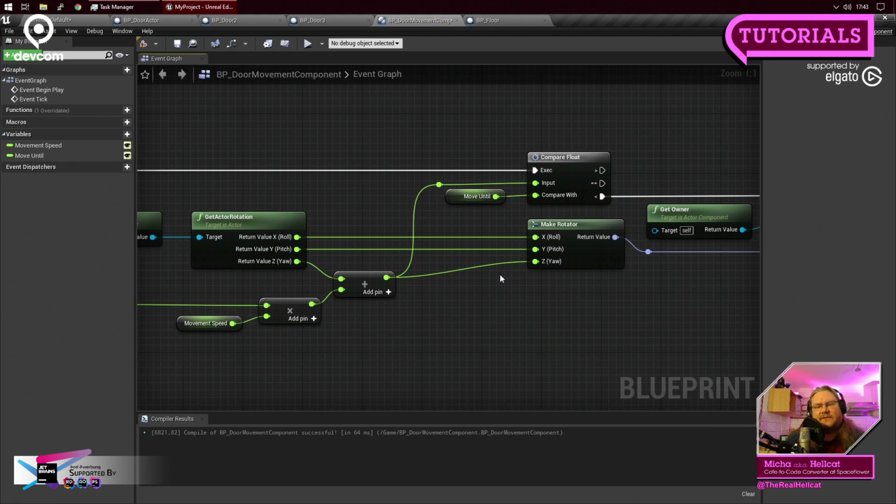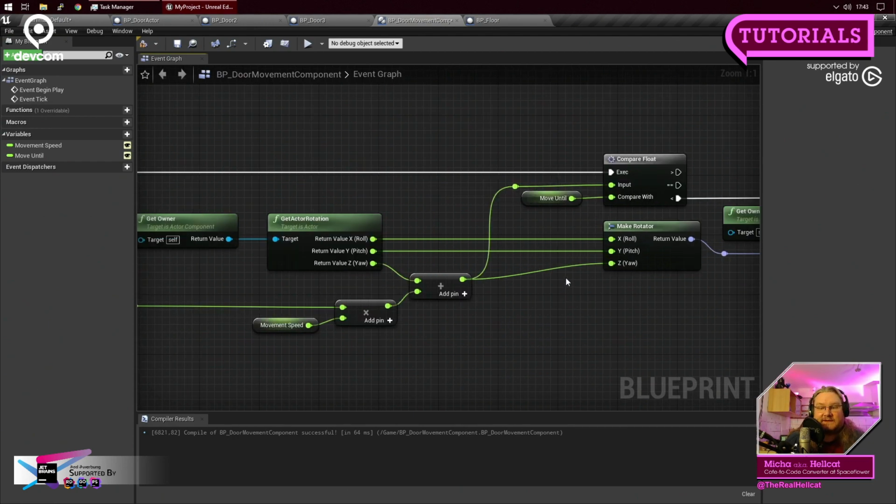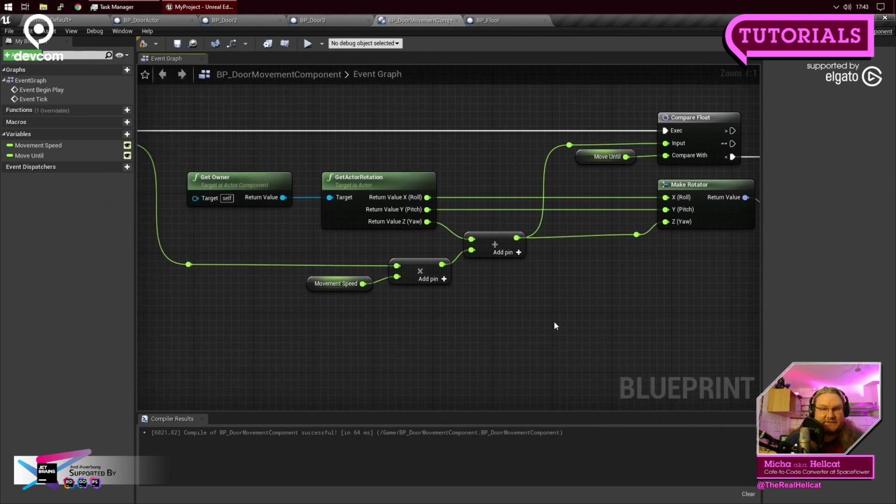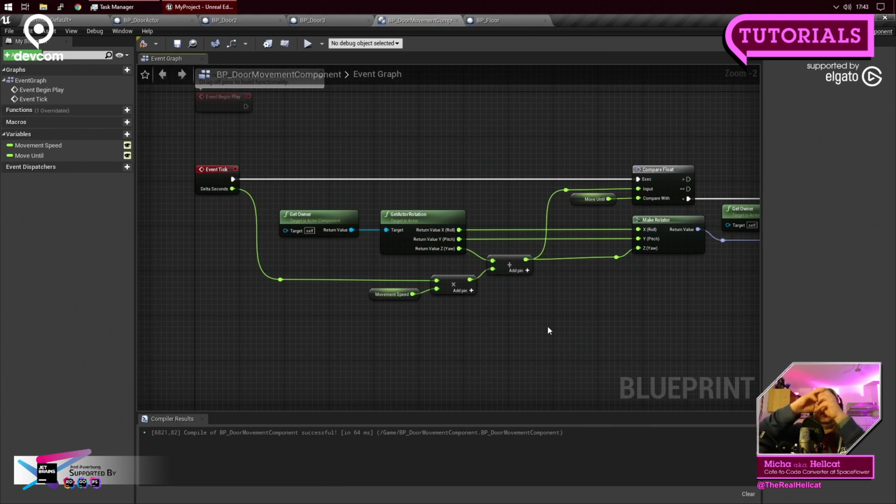So you really should try to avoid crossing lines, not only because it looks nice, but also it helps you to keep an overview of what's actually happening. Because you don't have a whole bunch of lines that go all crisscross. You know, okay, this goes to there and this goes to there, and that then calls down there.